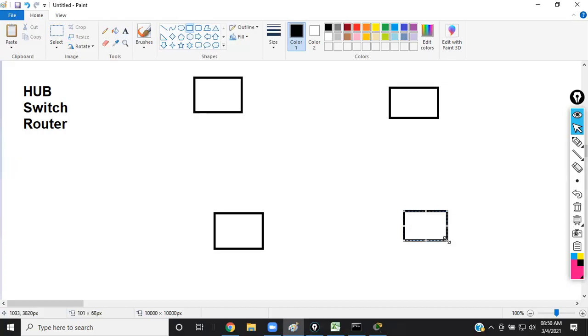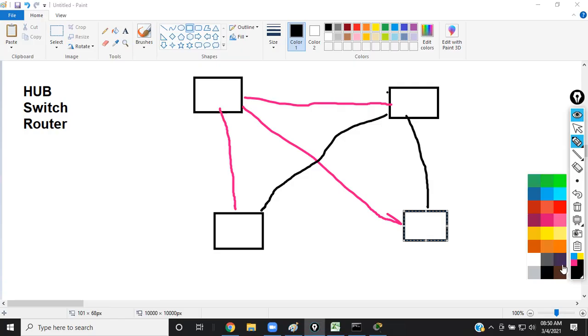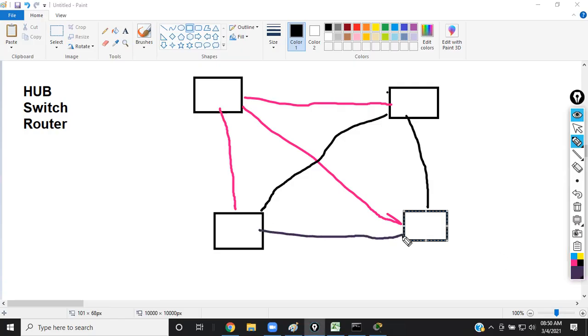This is your PC. One LAN to one LAN, so I can do connectivity like this. In my PC, I can configure 3 NIC cards, and they can connect like this. Same from this PC also, I can connect this NIC card, and here also I can connect. Like that, we can make reachability. In this scenario I have only 4 PCs, so it's okay, no issue.